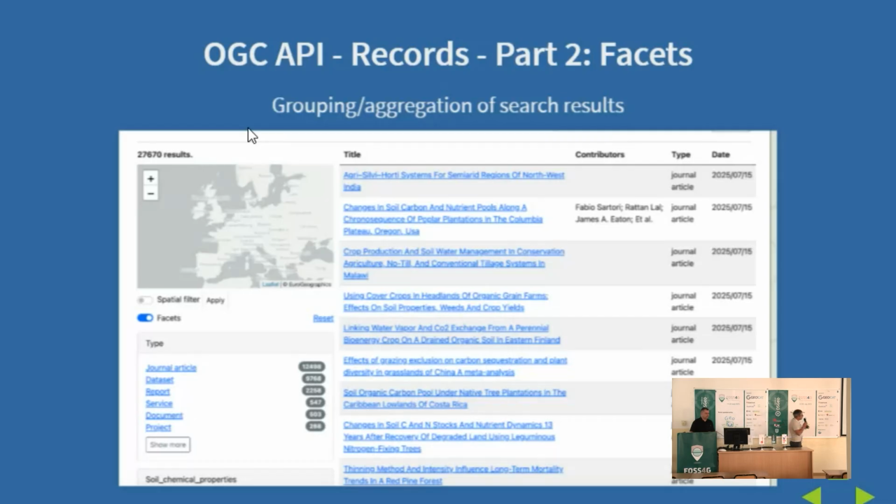On this picture you see a special aspect, which is the facets. You may know from Amazon, if you select a shoe size or a color of your trousers. This is introduced here in the catalog, and it's actually in the OGC API Records standard as a plugin extension to the core model, because it's so important to catalogs to have this functionality. And pycsw is one of the first implementations that actually has this extension available, although it's not formalized yet, so it's still under development.